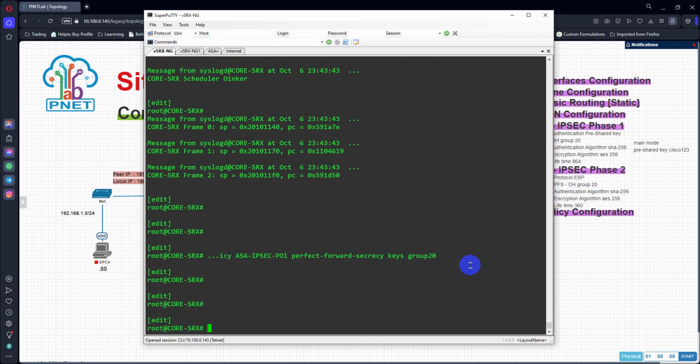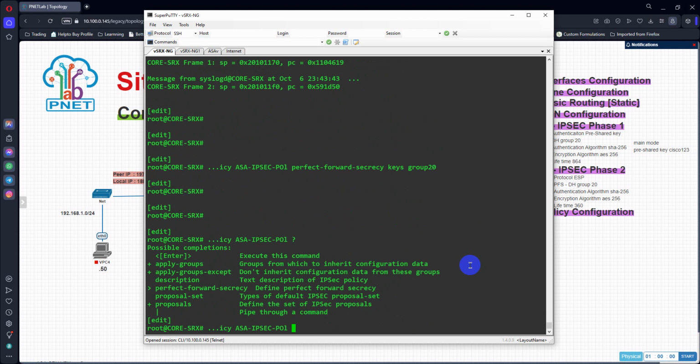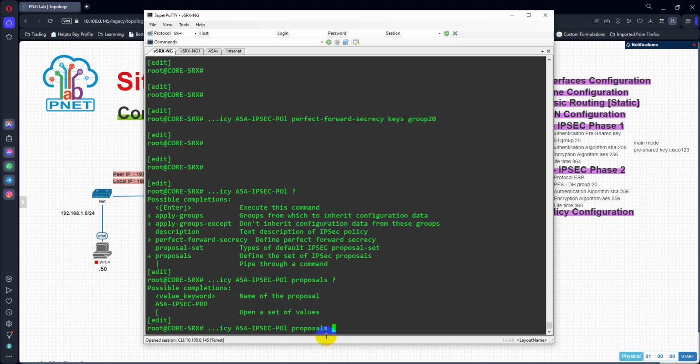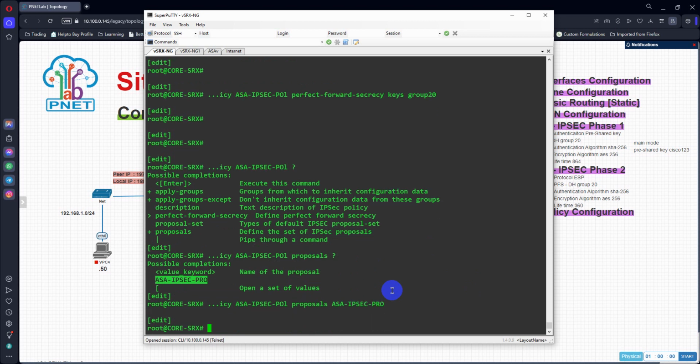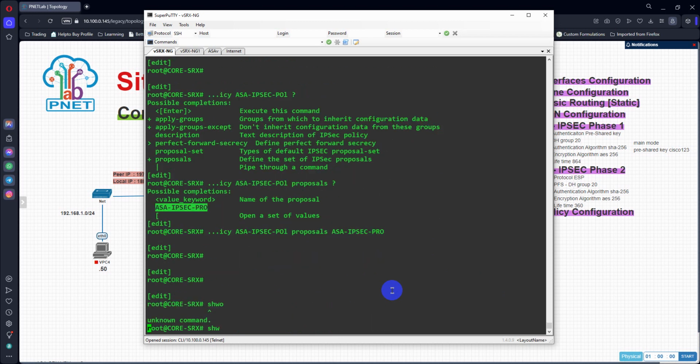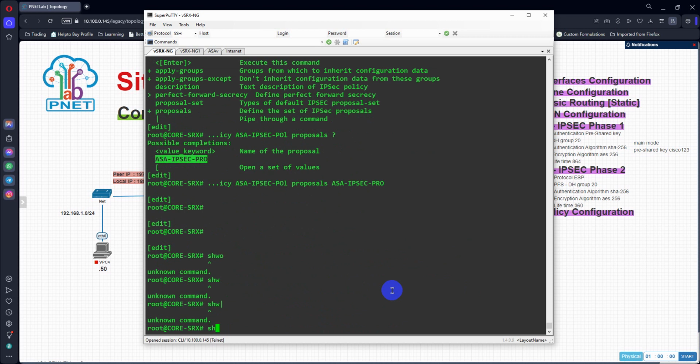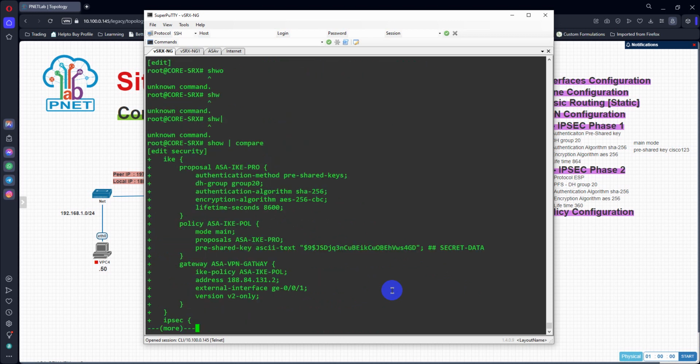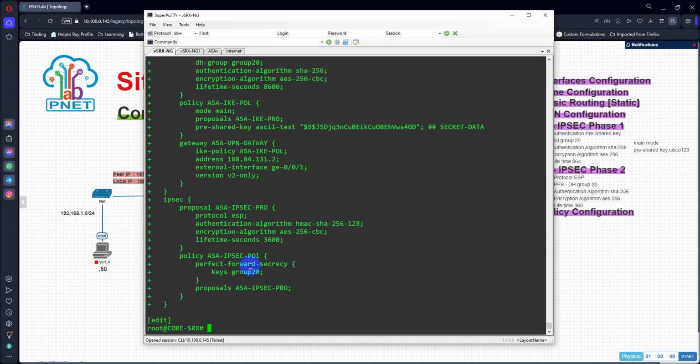Okay, and then we're gonna define in this policy what proposal we're gonna use. Proposals question mark. That's the proposal that we have created a moment ago. Press enter. Again, show quickly. Have a look. Show pipe compare. All right. So we have now our IPsec proposal and our policy.